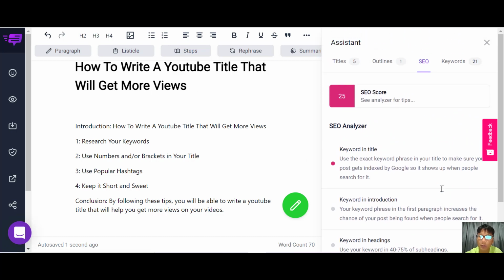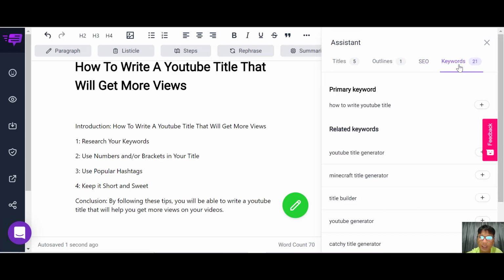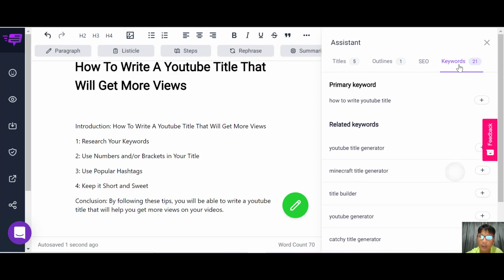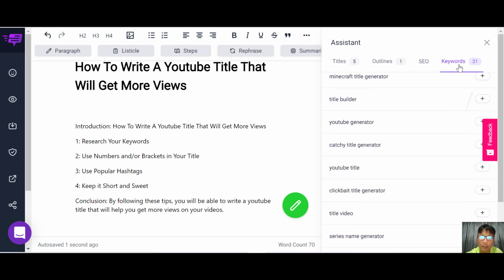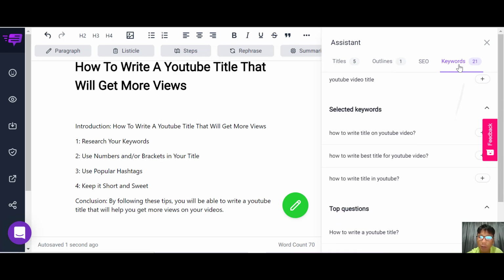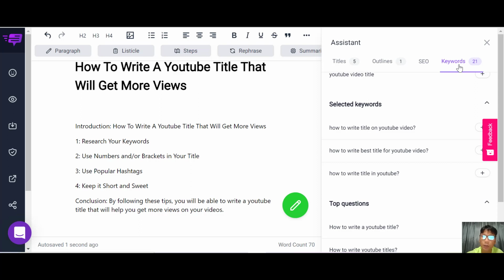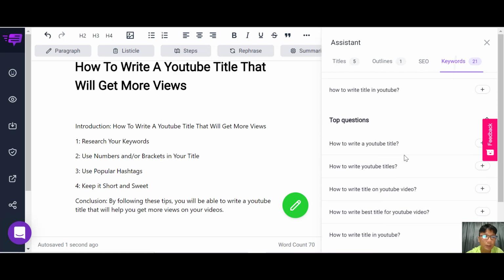Right now, once you set your feature image, go into the keyword itself. The related keywords were generated by the AI earlier on, and the selected keywords are the ones we selected here, which we actually use. There are also other top questions, and if you have an outline with only 4, if you want to use other top questions here, you can proceed to just add them on here.